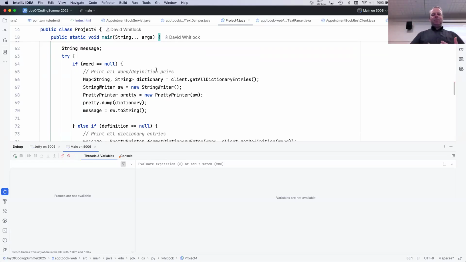The appointment book REST client also handles the response from the REST API from the server, and then turns it back into the strings in the dictionary that the main method understands.